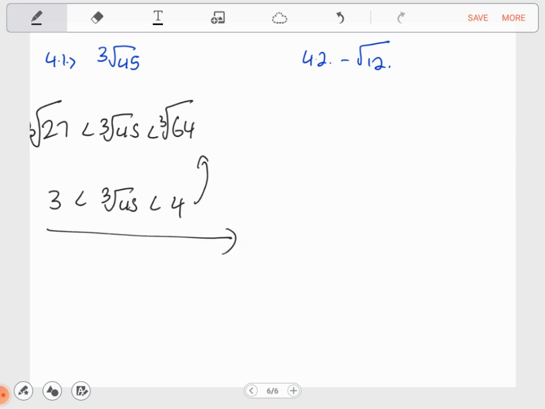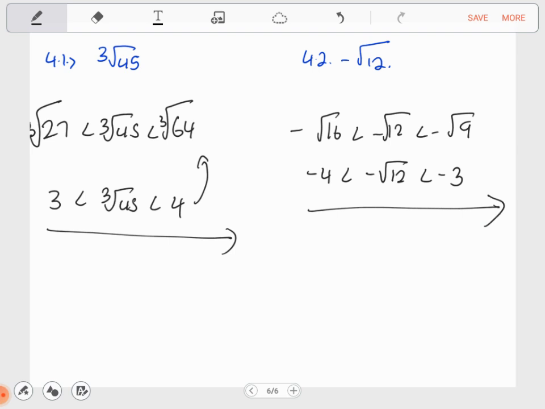Okay. Let's do one with the negative. So if you go and you punch in the square root of 12, the answer is 3. The next one will be 4. But you're going to multiply that by negative, and that will give us -4. You always put your smallest number first. Okay, let's take this back now. So it'll be minus 4 squared is 16. Keep this one as is. And 3 squared is 9. Alright, there's the answer there.